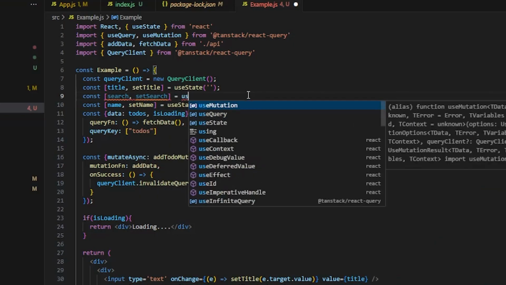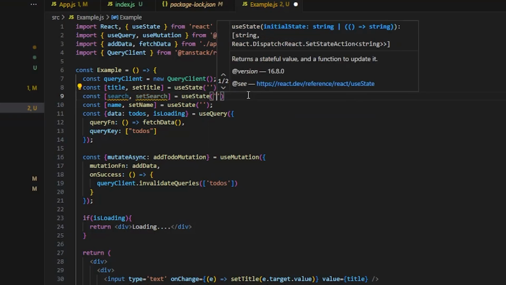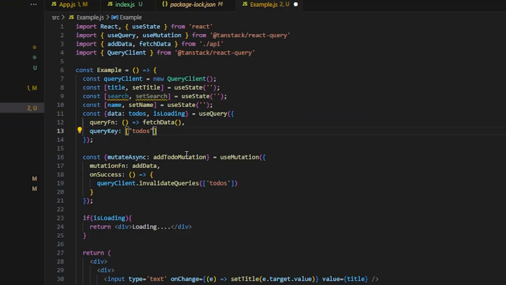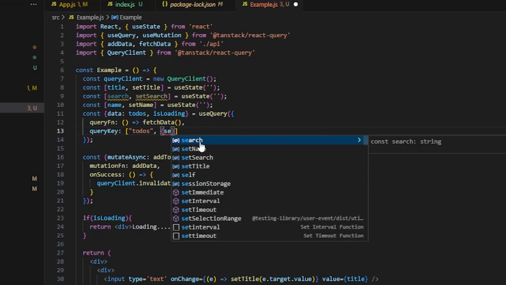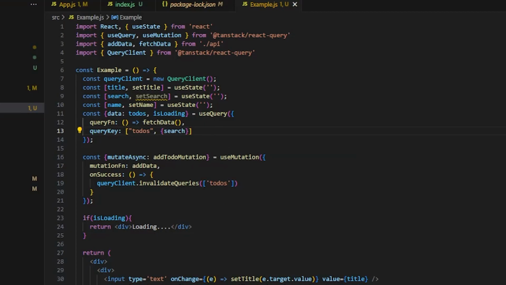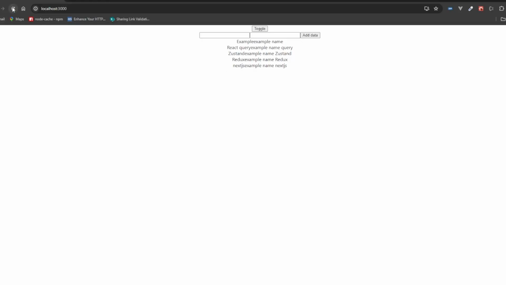And let me demonstrate some of the caching properties. So here let me quickly define a useState variable in the name of search, and let me specify the query key being the search. Okay, and we'll see how React Query is actually caching this. I'll show you, when we reload the page and when we show and hide the component. So here you can see that the loading is being shown, but if I toggle this, the loading is not shown, right? Unfortunately there is no recording of the caching again, but I believe you guys have seen that.